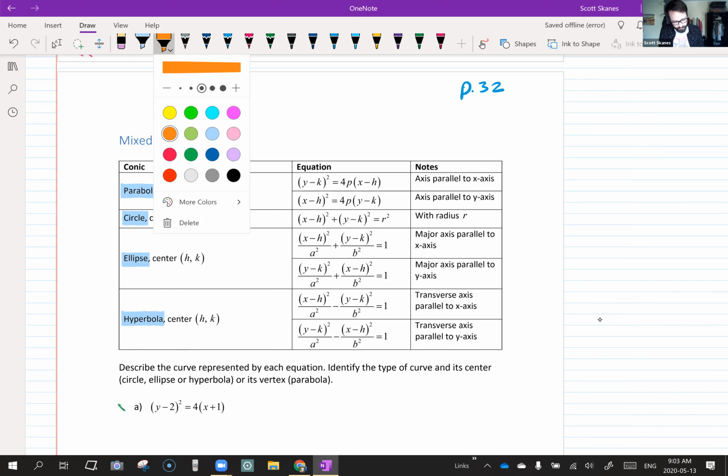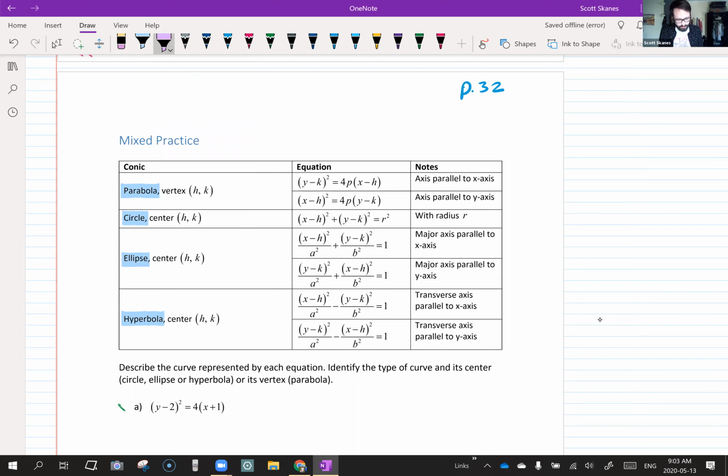For example, if this was a parabola, you'll notice it has the y squared, which means that it's going to go left and right. In this case, it has x squared, which would mean up and down, depending on if it's positive or negative. I don't really want to make the sketch there. But remember, parabolas kind of look like half a hyperbola. For circles, really the only important thing was the radius, because the numbers in front of the x squared and y squared are the same, or there's nothing there.